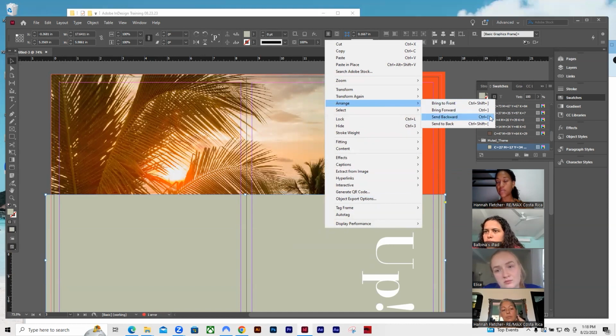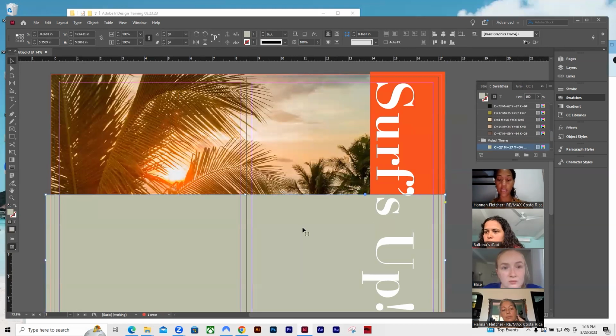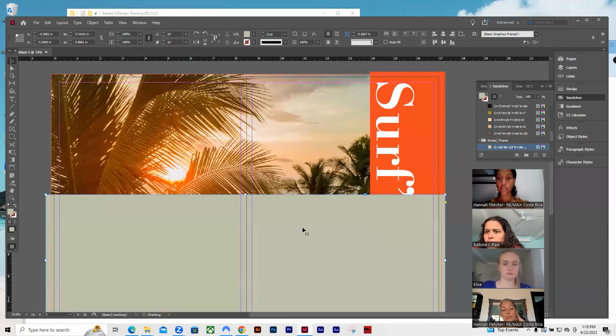Now these shortcuts, I use this a lot. If you want to start looking and memorizing shortcuts, it is good because you'll be using something like this a lot. So you can also do control on PC, command on Mac, and just do your little bracket. So that's all the way in the back. This is all the way in the front. Okay, so I'm just pressing the bracket keys.